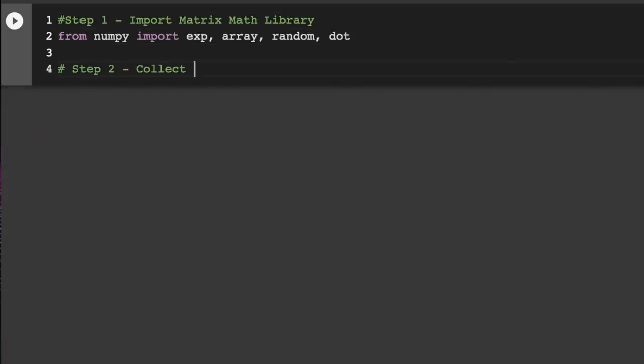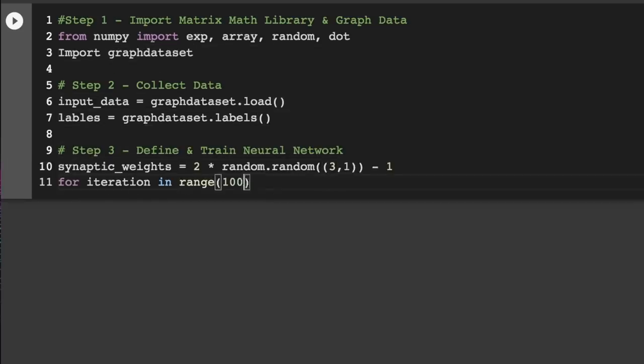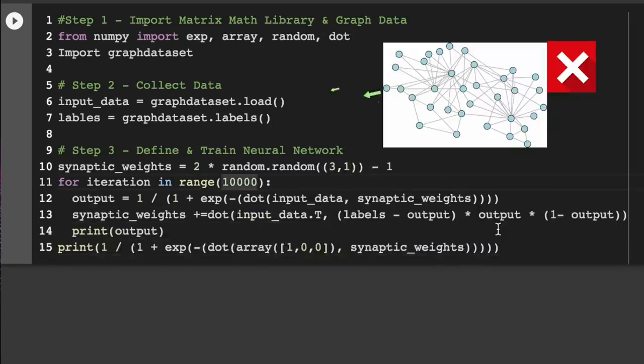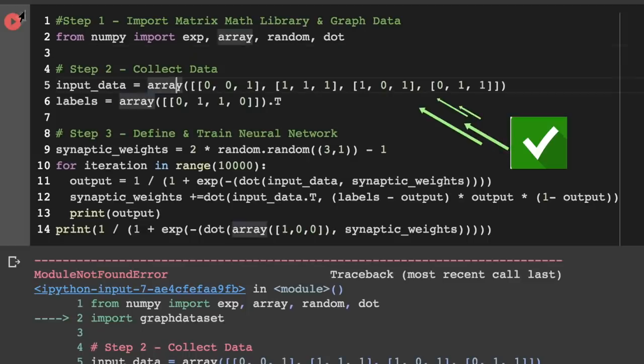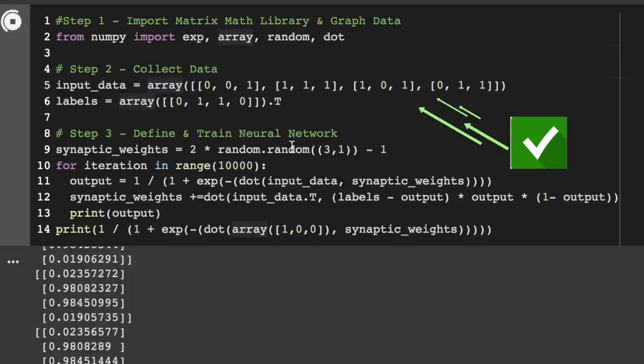The canonical machine learning algorithm that probably first comes to mind to use here would be a neural network. But in order for a neural network to be able to process this graph data, we need to format the graph data to be in a certain matrix-like format, more formally called a tensor. A tensor is an n-dimensional array, and because neural networks leverage matrix algebraic operations for processing, the input data needs to be in a matrix-like format for the operations to properly compute.